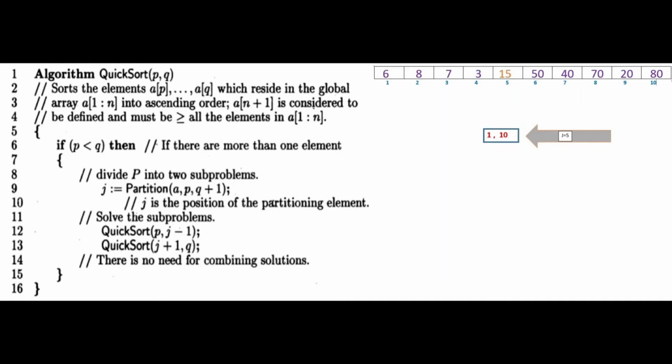Now we first execute quicksort of p comma j minus 1, that is 1 comma 4. The values are p is equal to 1 and j minus 1 is 4.